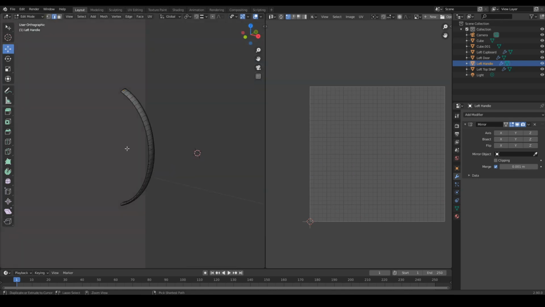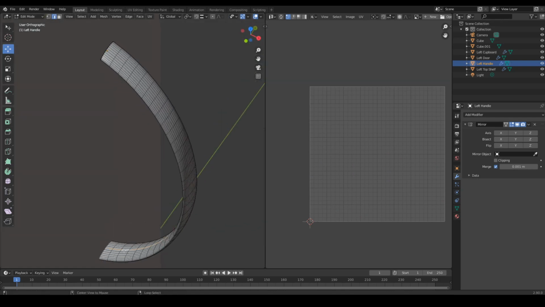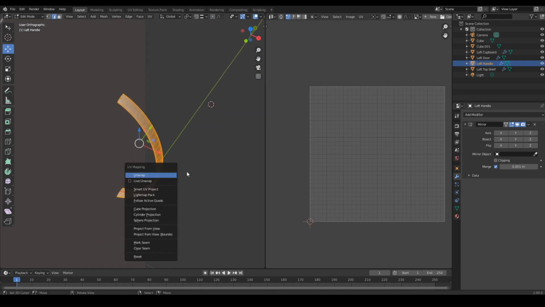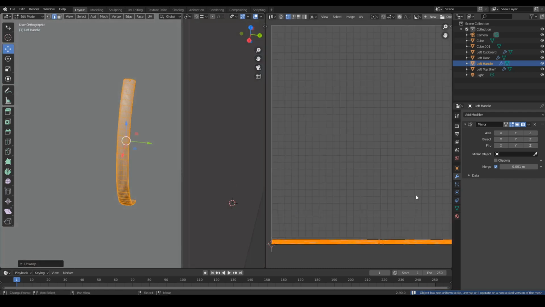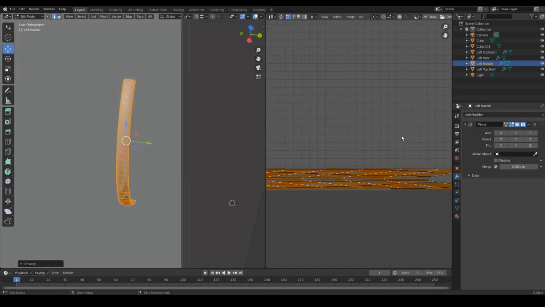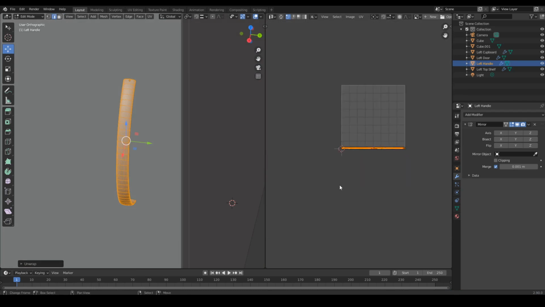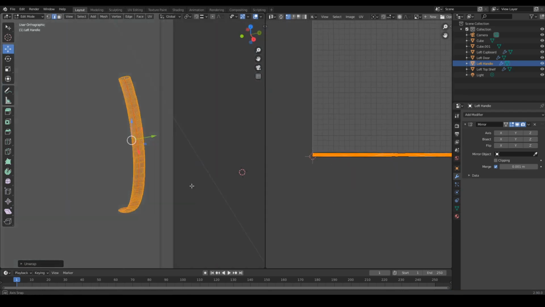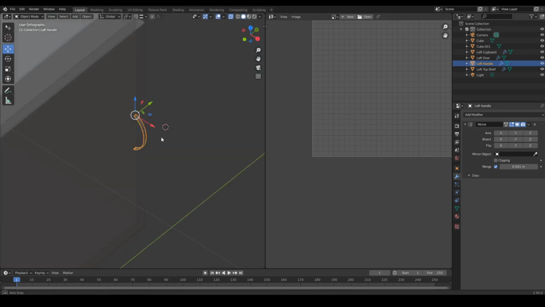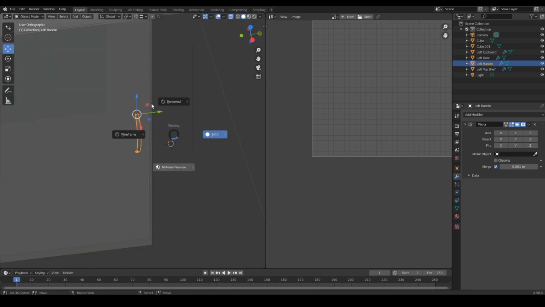You don't need a face there. Alright, Control E, mark seam, unwrap, and there we have it. A bit skew. Alright, we'll sort that out later, but this is more or less what we want. But for the handle, it's not really necessary to have it.